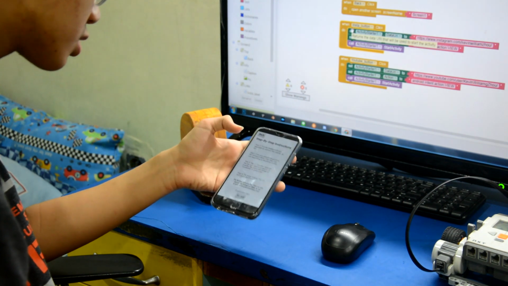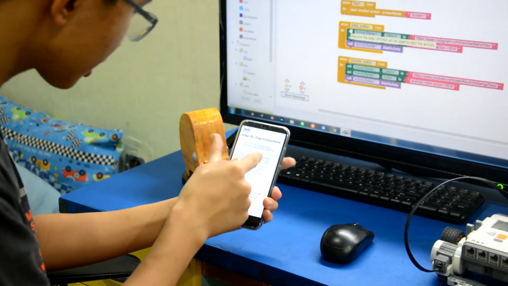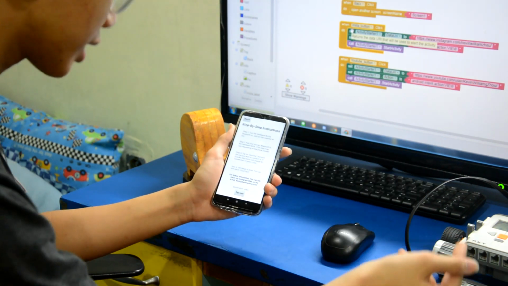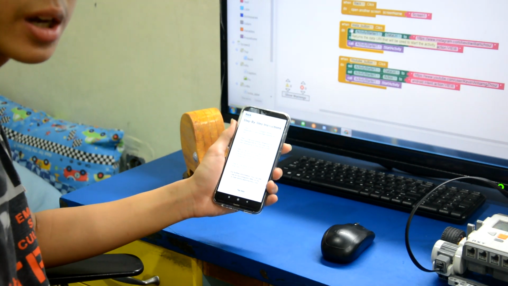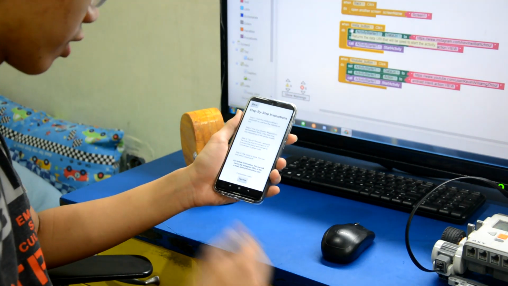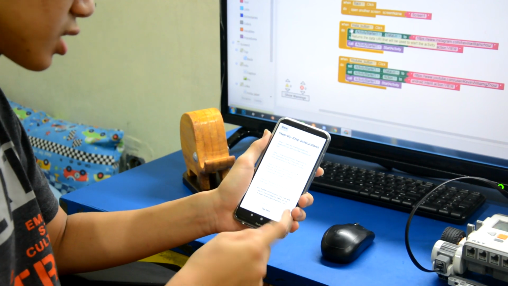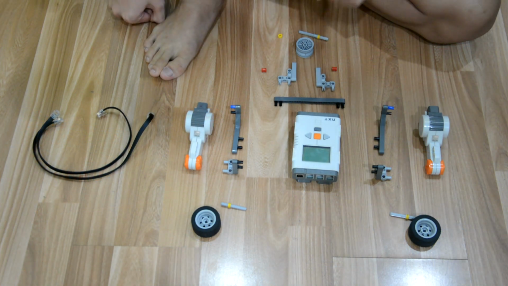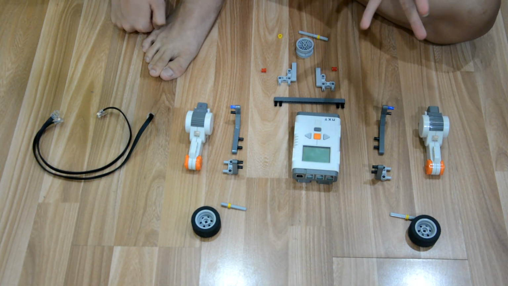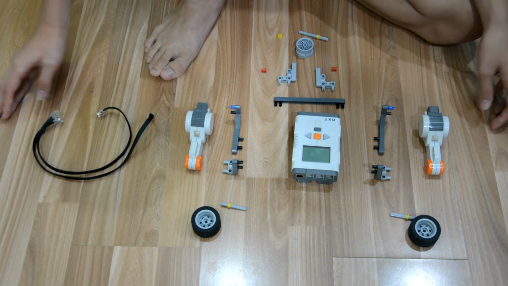And for the instructions part, there's actually not much going on in here other than the step-by-step on how to connect it and the button to the explanation video that you're watching right now. For further information, you can ask me on my Instagram direct messages or my email. And for the robot and the icon in the middle of the controls, this is all you need. That's it, all of this.